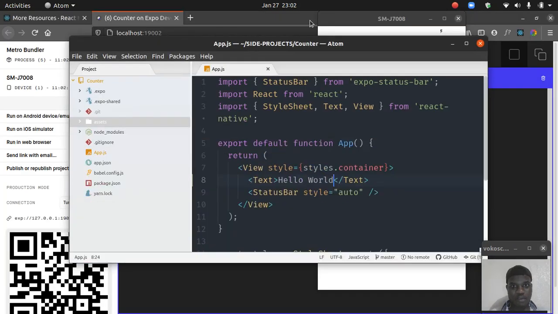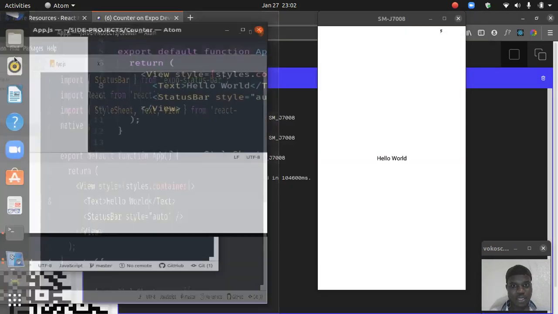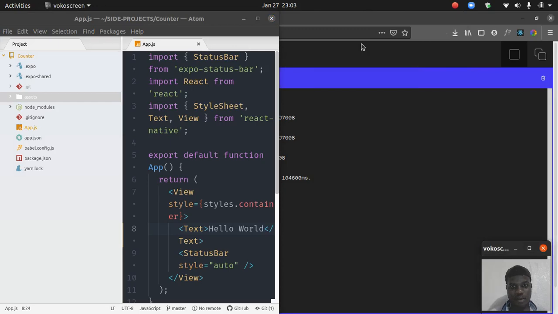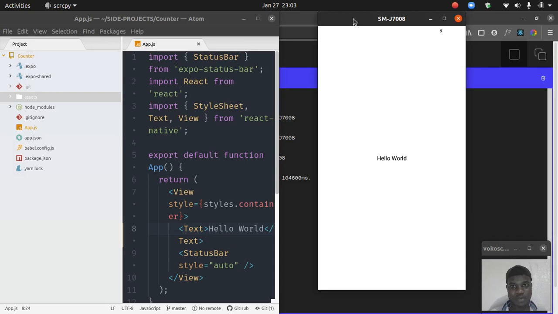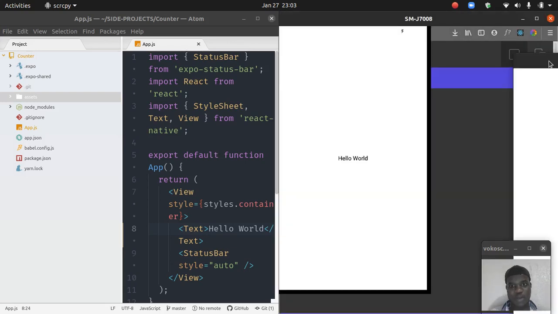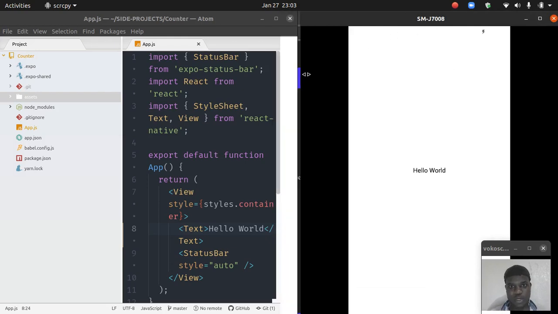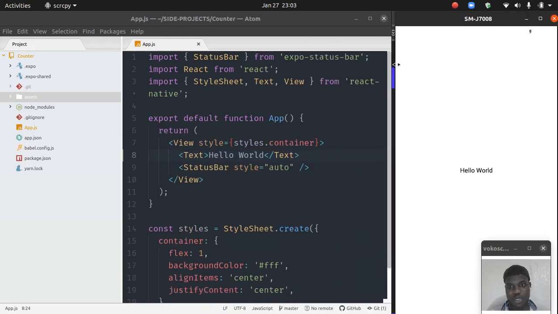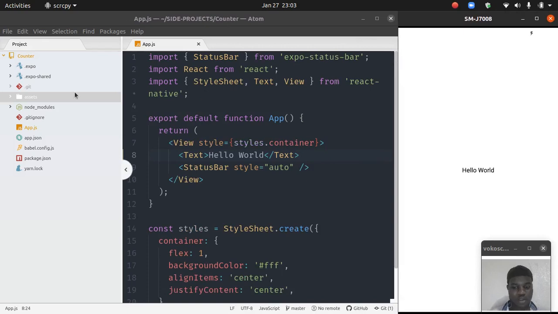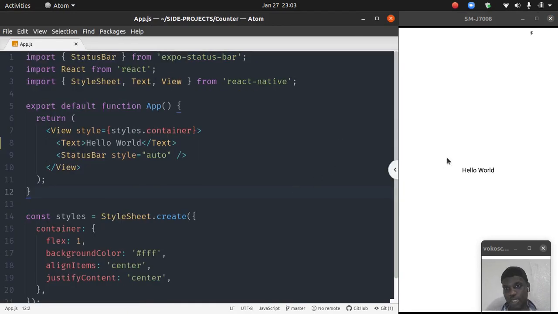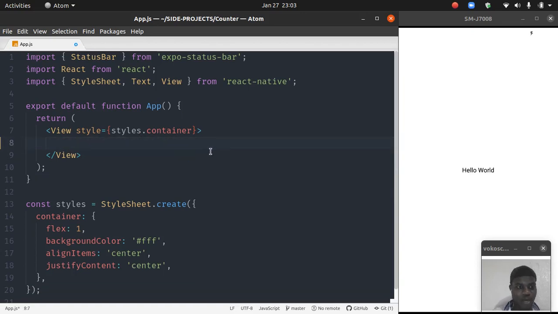Let us just have our app side by side so that we can see that, and then let's have our phone. Oh my goodness, why am I failing to grab this phone? Let's have it right there. Cool. Let me just make it a bit smaller, and that should be fine. So we have our mobile app right here at the side, we can see it, and then we have our code here. So let's just play around with this and see how it works.